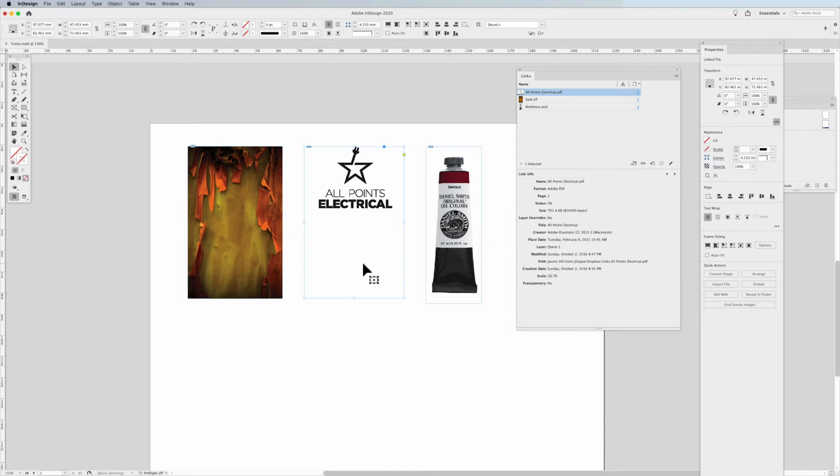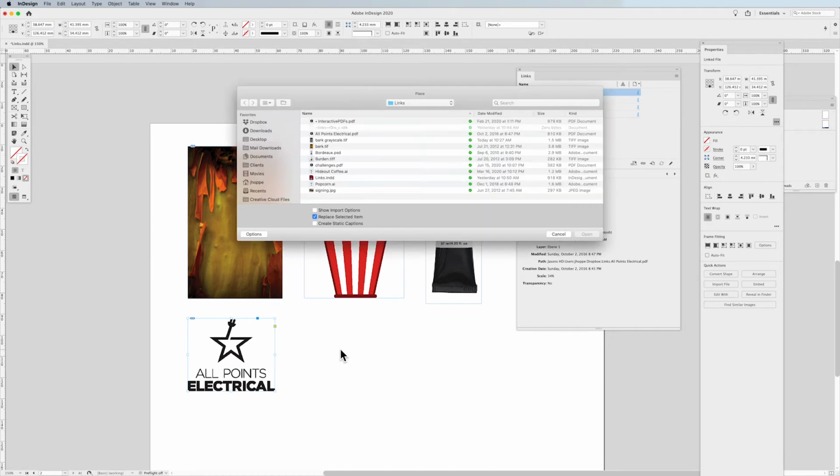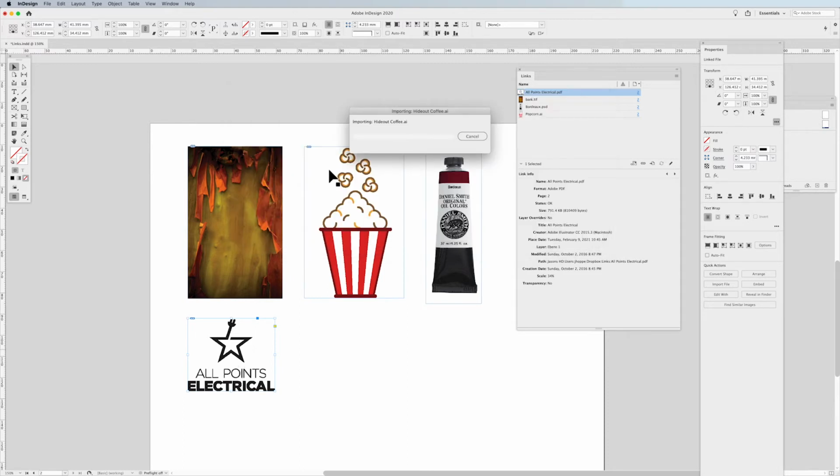Now you'll notice when I just did that, it's like, oh my gosh, where did my popcorn logo go? One thing, folks, I don't know if you noticed this or not, but I'm going to undo this, and I'm going to get my loaded cursor and bring it back over here. When you go under the File menu and choose Place, one of the default items is Replace Selected Item. And this is very common. You accidentally have another container selected, so when you place a file in there, it bumps out what you have. Okay, so I go in and I want to place this logo here.